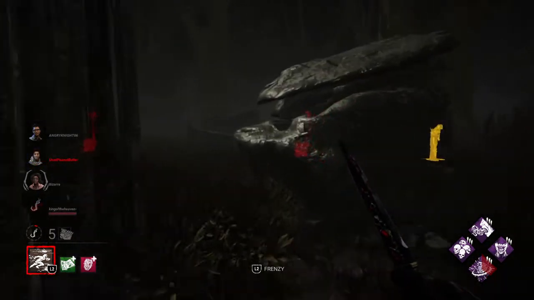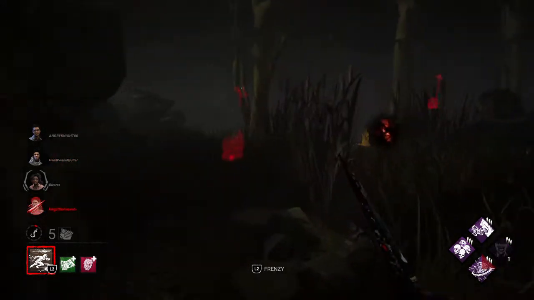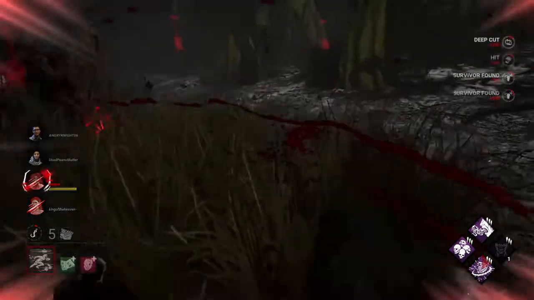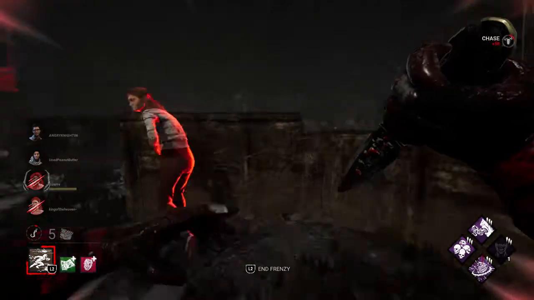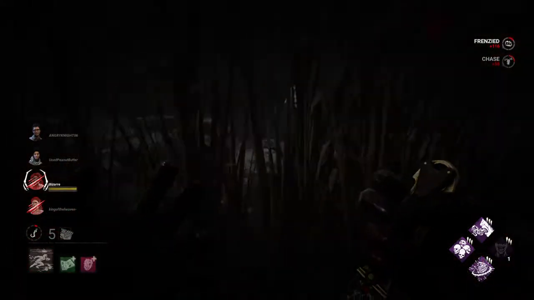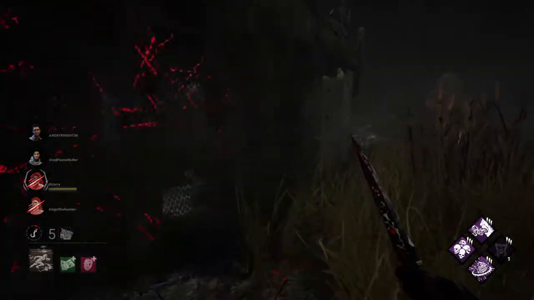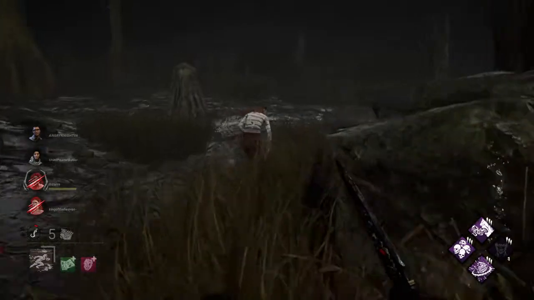Getting our first down is pretty big. We broke 2 pallets. They're healing up, though, so Thanatophobia is not getting too much value. But it's okay, because I got my Devour Hope stack that I completely forgot about. Damn it. She dead-hearted through it. There's no reason to. Why did you do that? You just kind of screwed your team over there. She's running away from the gens. I can't really do anything about it.